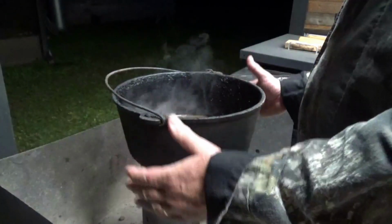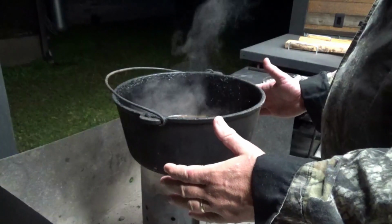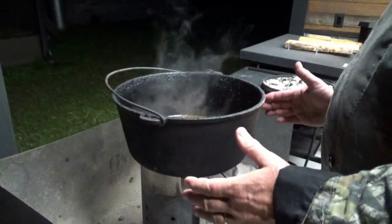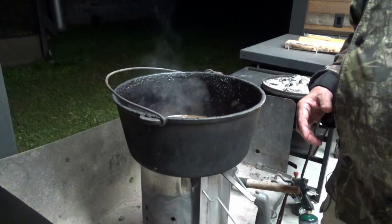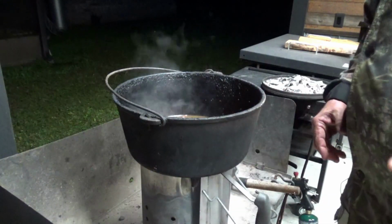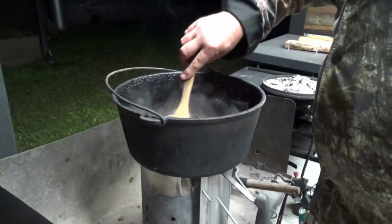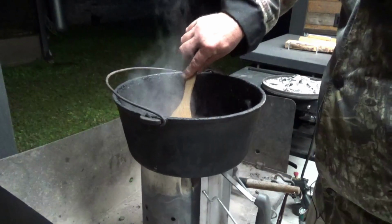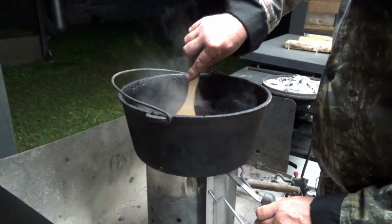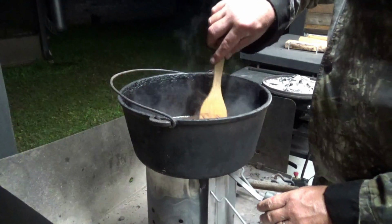Please, if you're going to try this, it's risky. Make sure you have your chimney starter on solid ground before you try this. And then everything you do here has got to be very careful. Right now, we're going to go in and just check our meat. And you see it's kind of shaky because that Dutch oven table is not the flattest thing in the world.